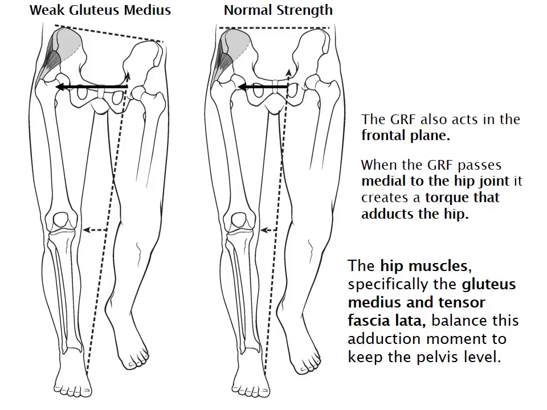So let's take a minute to discuss the hip musculature and its role during normal gait. Recall that when we walk, we spend quite a bit of time in single limb stance. During single limb stance, in this case on the right limb, the ground reaction force extends medial to the knee and also to the hip joint. We need muscles to counteract this weight that's being pulled over to the right-hand side.